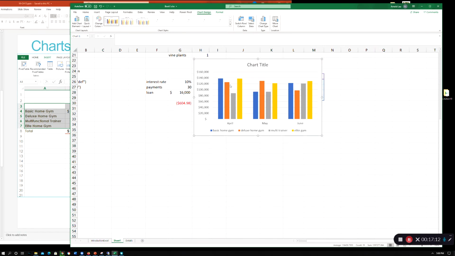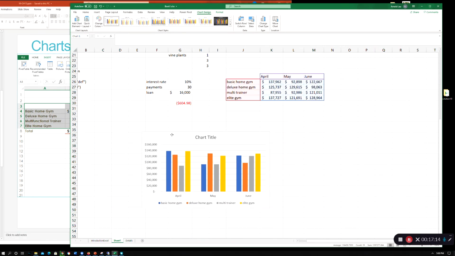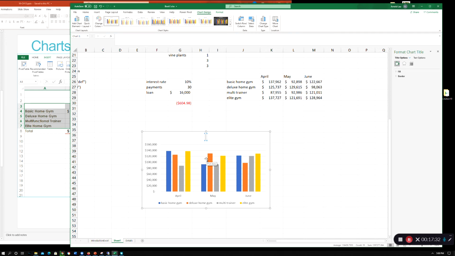And there you go. All right, so you have this chart here. Let's play around with this a little bit to see if there are things you might like to do. The first thing, which is generally important, is to have a good title on the chart. Right, so what are you trying to show here?